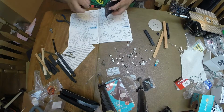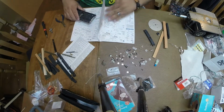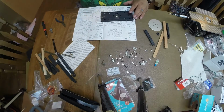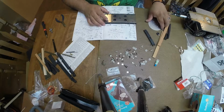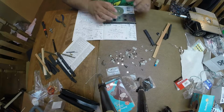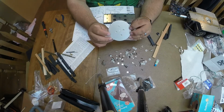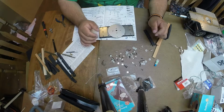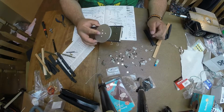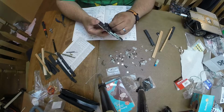So, alrighty, now we'll flip the page. We're on step 18. So, with the bracket sitting like this, our metal plate goes like this. You want your screw holes out. You got 2 screw holes here and here. You want them facing out, not in. Like so. And then this guy here fills in the gap. Like so.